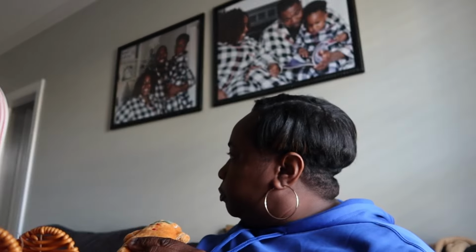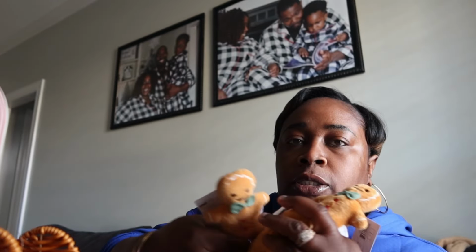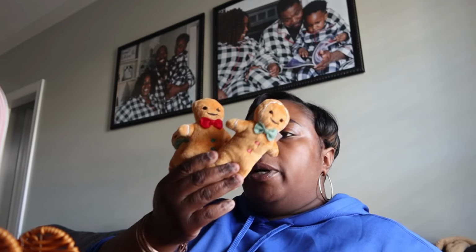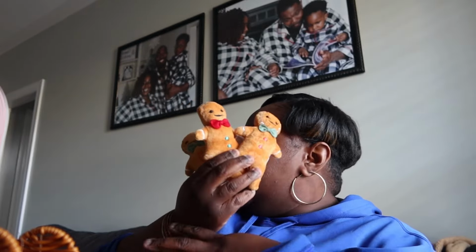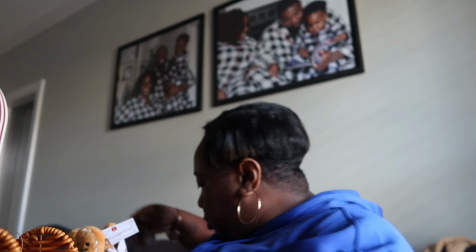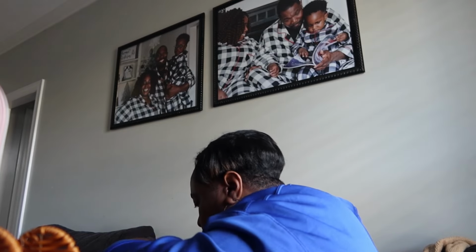I got these little gingerbread people. I'm thinking these can just go on the shelf somewhere. I could probably bunch them all together and sit them in something on the shelf. I think it would be cute like that, or on the coffee bar. I showed y'all this, but I got this little spatula. I think I'm gonna use it to make pancakes or something. I'll let y'all's little friend use it, but yeah, I got that.